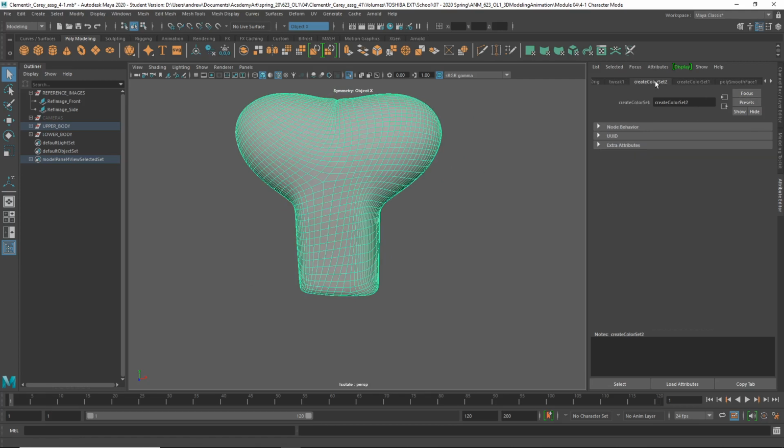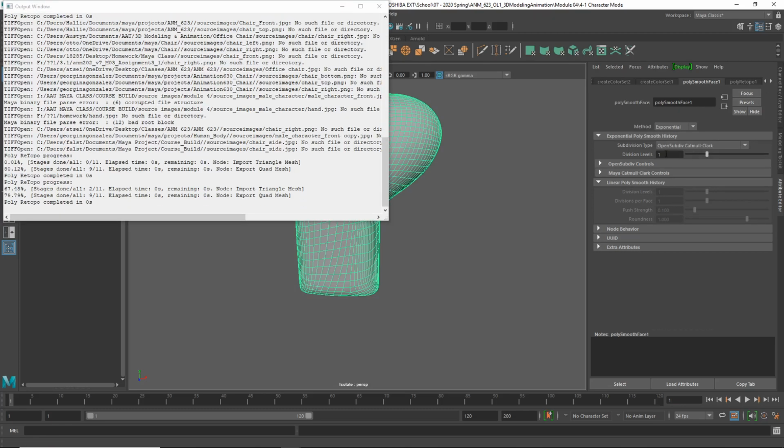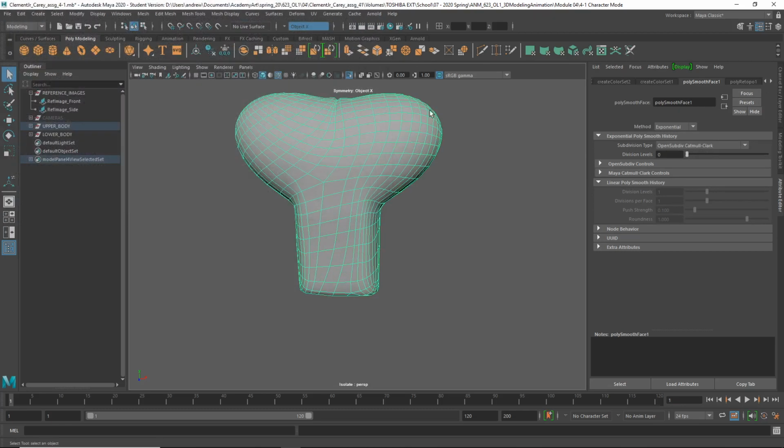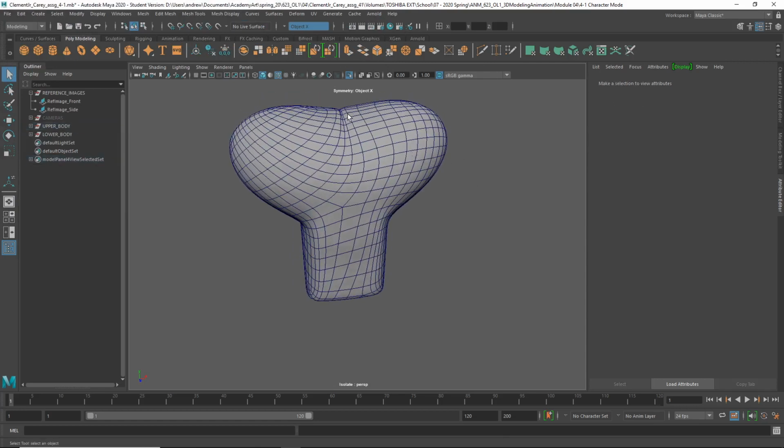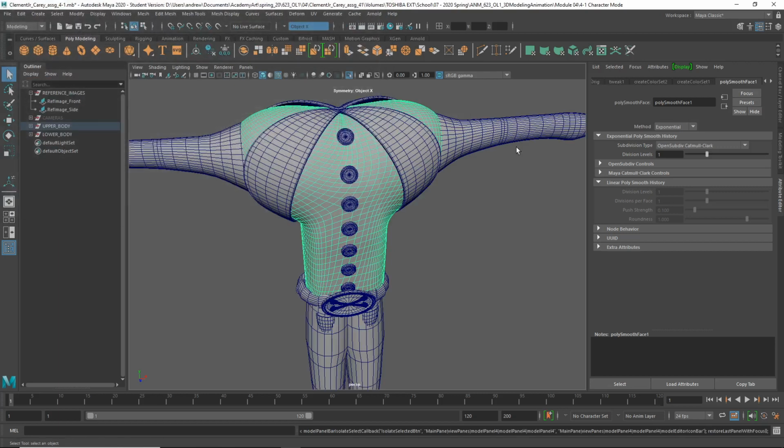Create color set. Hmm. Poly smooth face. Will it let me take that off? It will. And one thing you'll notice, well, it's not perfect because of this pinchy area in here, but let me undo that. Whoops, let's isolate that again.